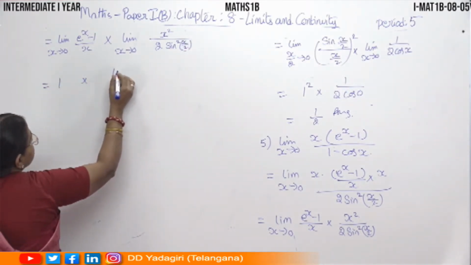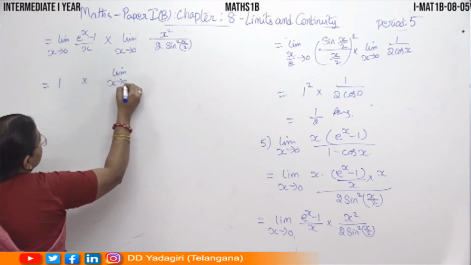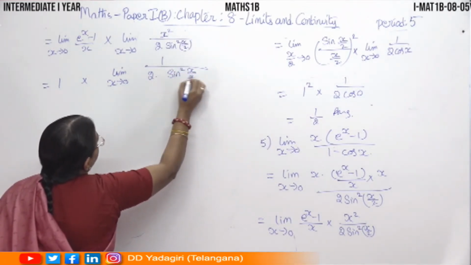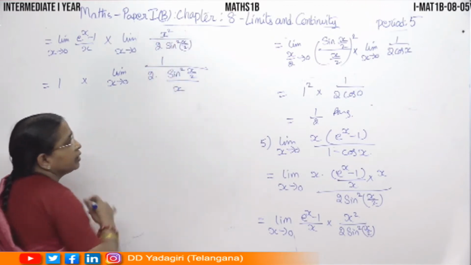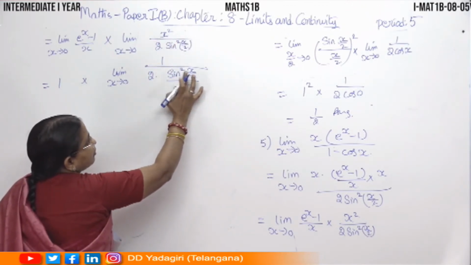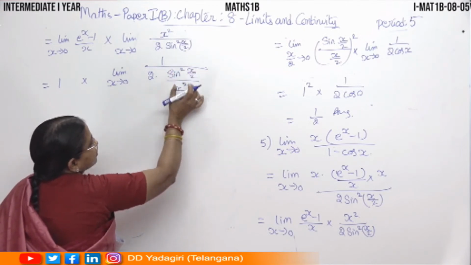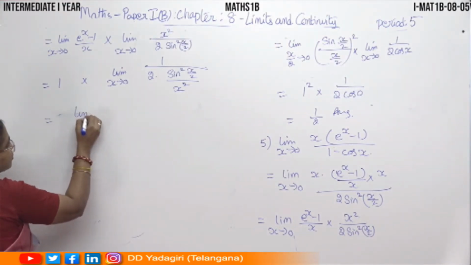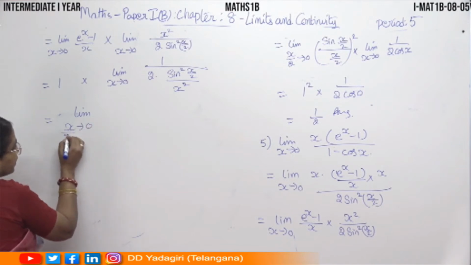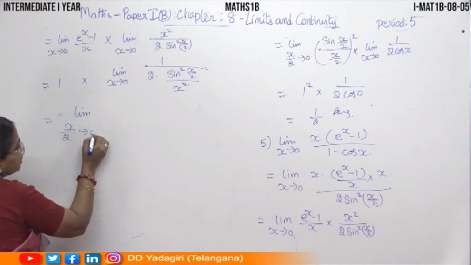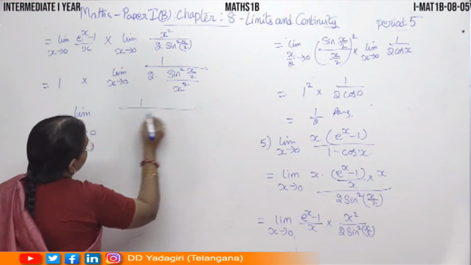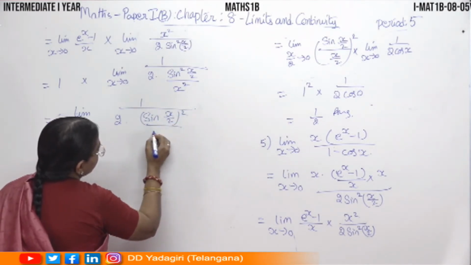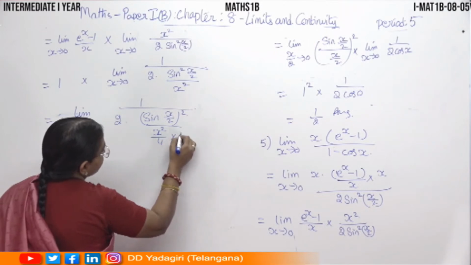Now, this we should reduce to the standard form. So, limit x tending to 0 of, see how we are reducing it to the standard form. Sin square of x by 2 by x square. This x square will bring down here. So, what should we have? Sin of x by 2 whole square. So, x by 2 whole square should be there here. So, we'll write 1 into, anyhow it is 1. So, limit x tending to 0. As x tends to 0, x by 2 also tends to 0. So, 1 by 2 into sin x by 2 whole square. So, we should have x by 2 whole square. x square by 4 into 4 will do.